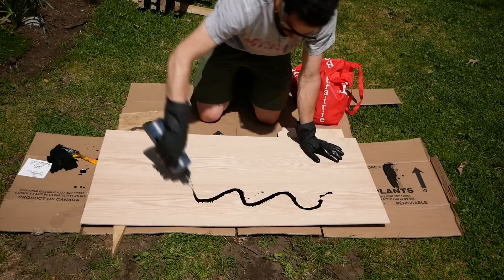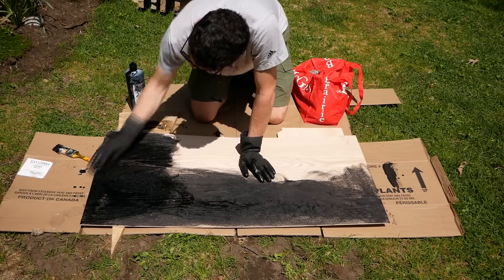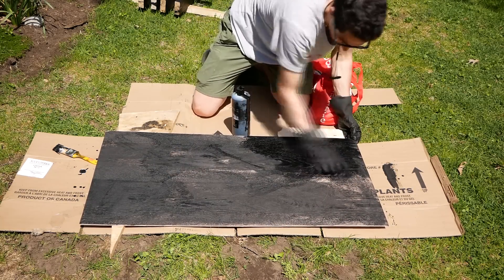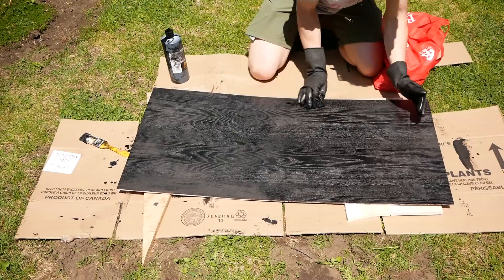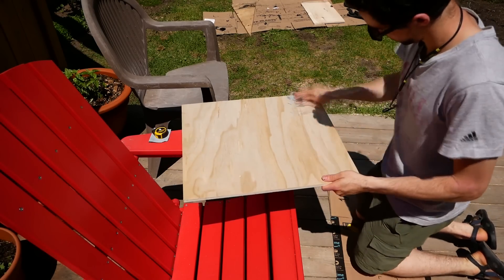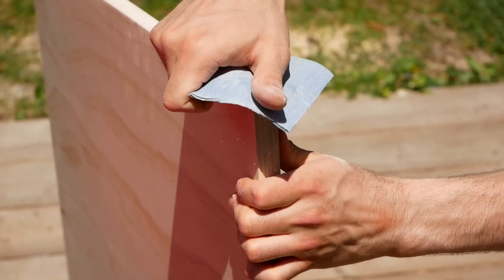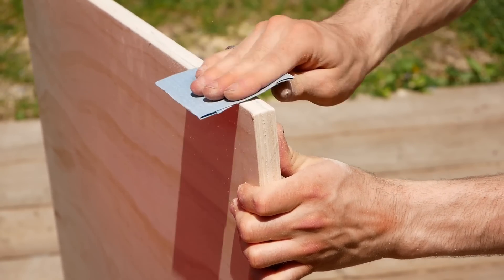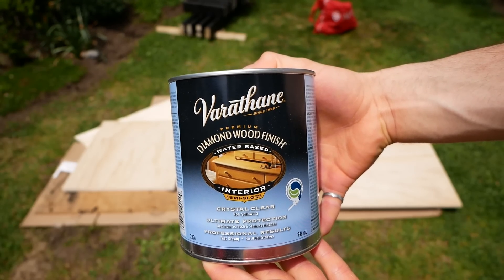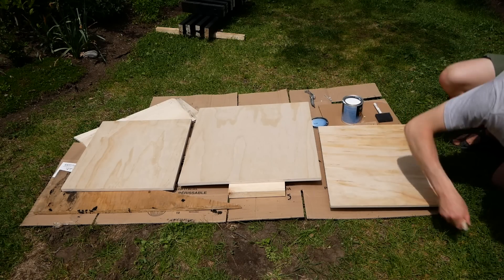I also dyed one side of the quarter inch Luan plywood backing piece. This creates a really cool effect in the final piece, where the back of the enclosure is like this endless abyss that still subtly shows the wood grain when the light hits it just right. While waiting for the India ink to dry, I gave the undyed plywood pieces a quick sanding up to 220 grit and finished them with 3 coats of Varathane Diamond water-based wood finish in crystal clear semi-gloss. This finish is great for unstained plywood because it doesn't cause any yellowing.